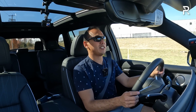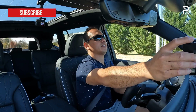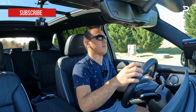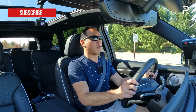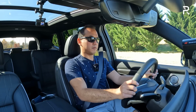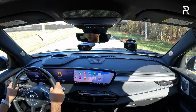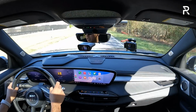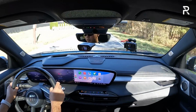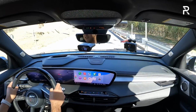The last time I 0 to 60 tested the Enclave in Portland, I got 7.8 seconds. Let's go ahead and see what we can get here now that we have the vehicle back home on our usual test strip. We have it in its sport mode. We have the all-wheel drive system locked. We'll go ahead and brake torque it. Definitely doesn't like being brake torqued. We got 7.73 seconds there.